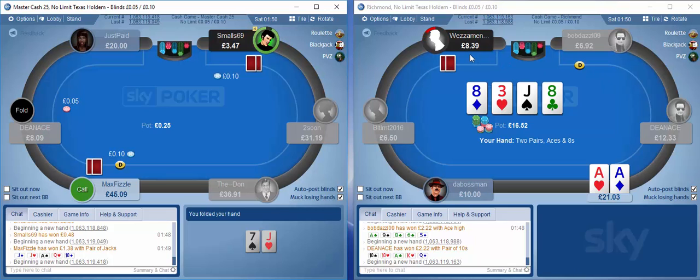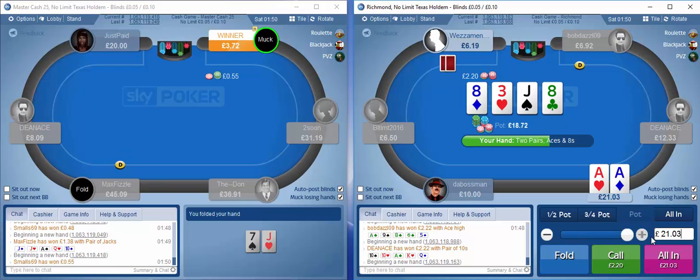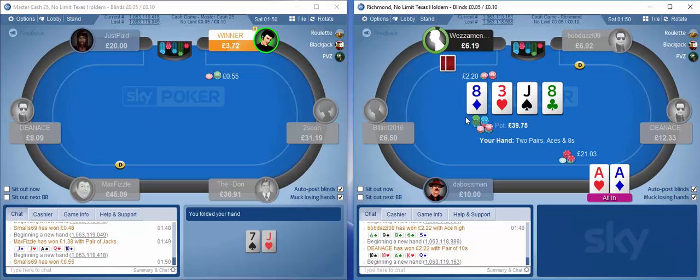But this is where Wesnan just gets to decide if a bet goes in on the turn or not. Whereas when we're in position, if he checks, we just get to put all that money in. I mean, we're going to do it now anyway.